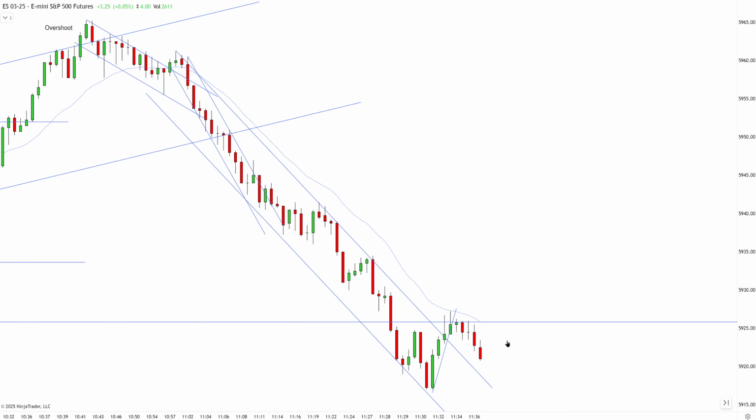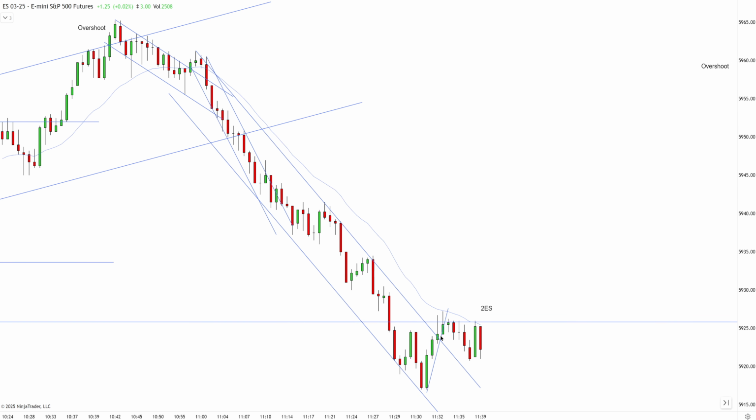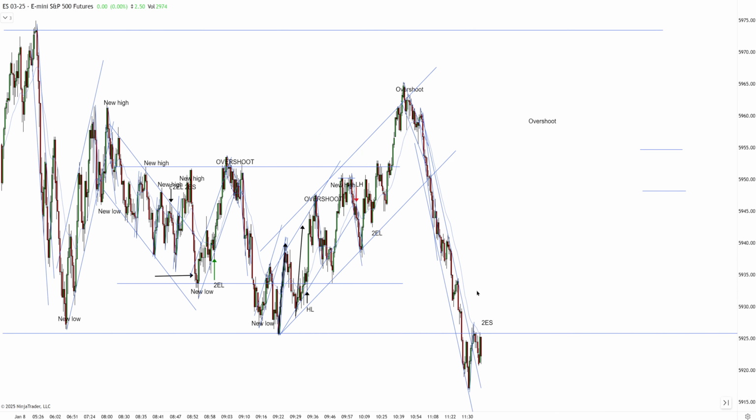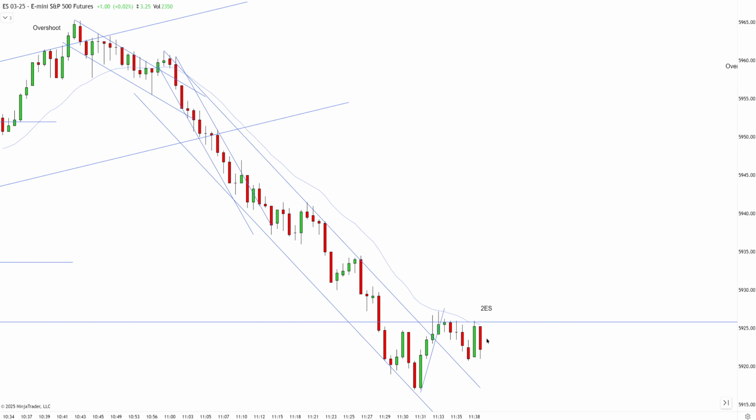I'm thinking about a second entry short. Now we have a second entry short, but the signal bar was bullish. The second bar has a bad close. Now, we were in a trend range the entire day, so this is not a super textbook setup because I'm really going to zoom out. You can see we are in a trend range. You can go back into the trend range. I risked it though, but I didn't like the terrible signal bar.